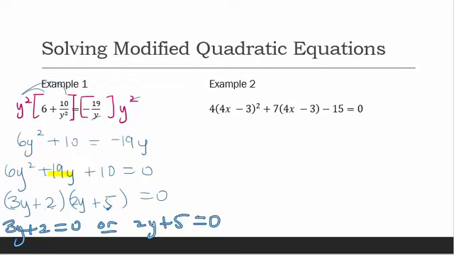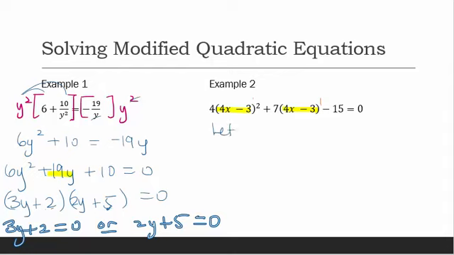Okay, well, this next equation really is a quadratic equation initially, and so one option is to just go ahead and expand this left-hand side. Another option is to recognize that the bases of these powers are the same, 4x minus 3, and the exponents are related to one another. The first exponent is twice the second. Okay, so if that happens, we're going to solve this using substitution.